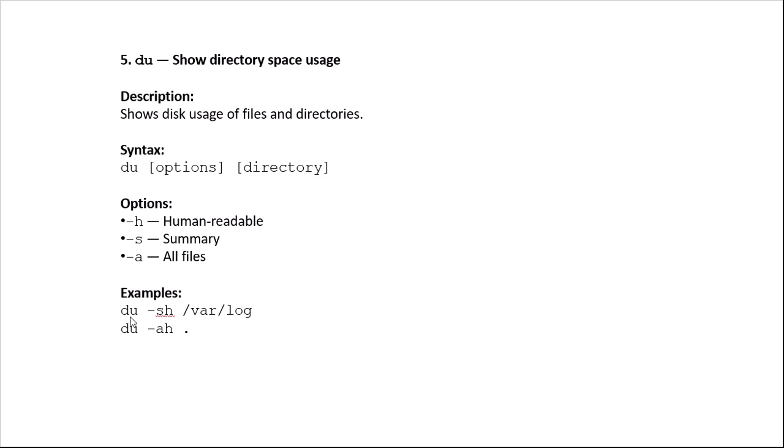Example: du -sh /var/log, where s and h mean summarize and human readable, and second is du -ah, all files and human readable, and dot.